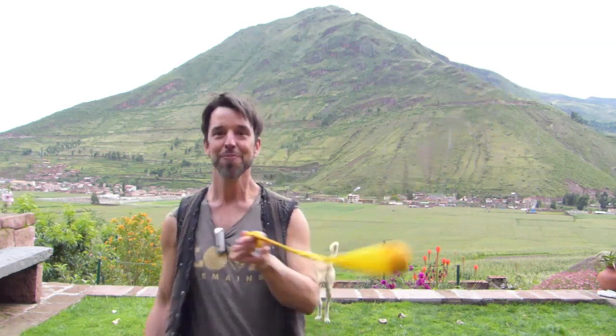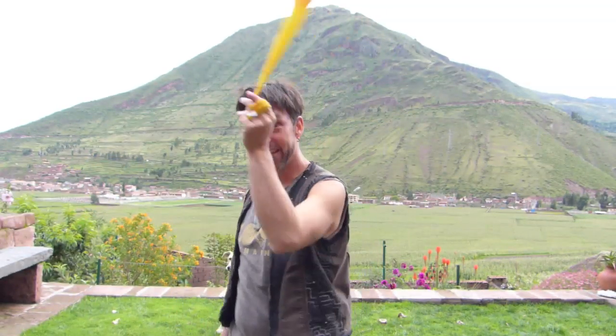I sometimes say, pretend you've got a little mouse sleeping in a hammock. Right? And you don't want to wake it up. It's just a cute little mouse, and it's having a little nap. You have to spin it around, but you don't want to wake it up. So you have to be really delicate and reversing very smoothly, listening to it snore away. And you want to be able to do that with either poi.